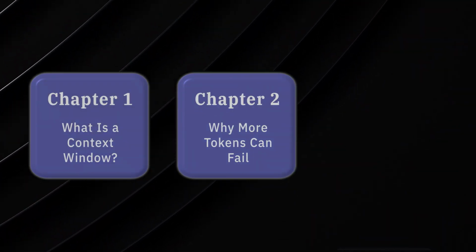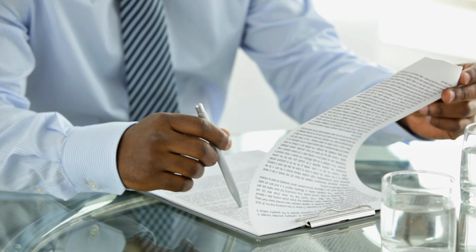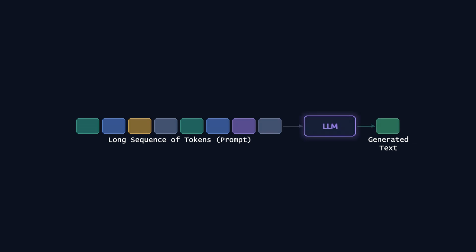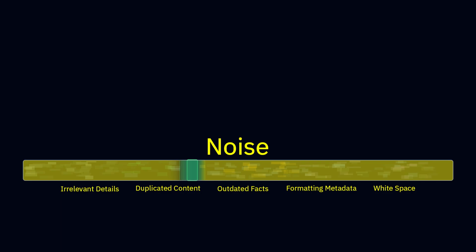But LLMs do not read long prompts the way a human reads a carefully organized report. Fitting the information into the prompt is not the same as getting the model to use it well. They process a long sequence of tokens, then generate the next token based on patterns learned during training and signals from the current prompt. So, more input gives the model more material, but it also gives the model more noise, more irrelevant details, more repeated phrasing, and more near matches. More information that looks important but is not actually relevant.